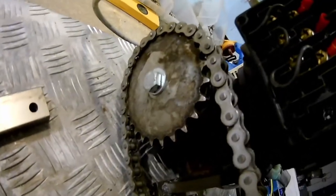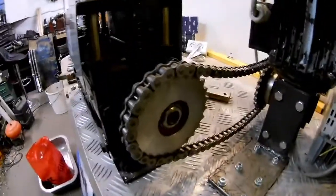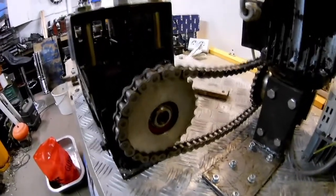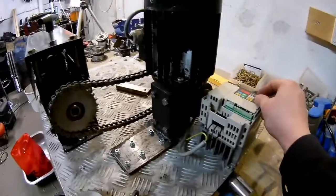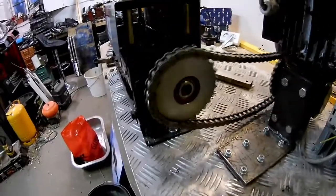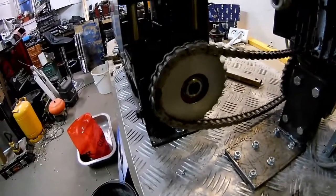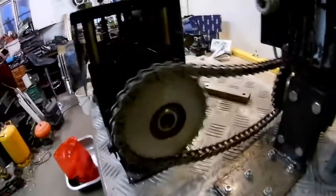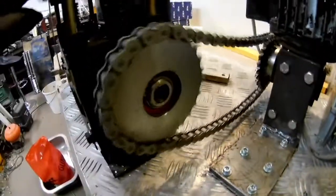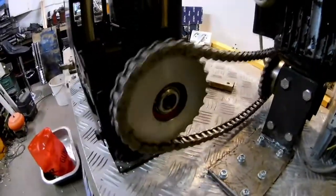So now, yeah, this wheel I just mount on the engine, that's fine, and this should be mounted on the machine. But as I started, see what happened? It's turning, but knives don't. I don't know what I was thinking.